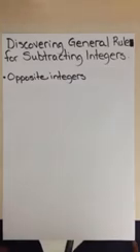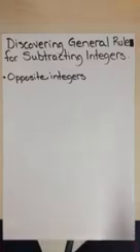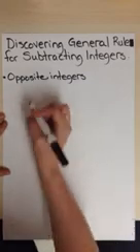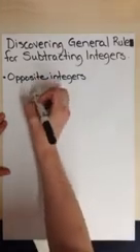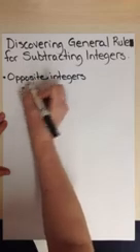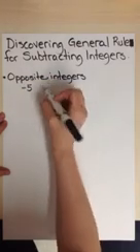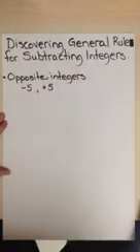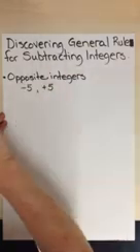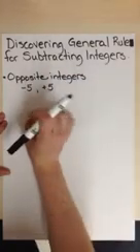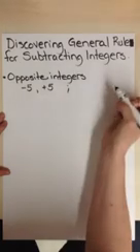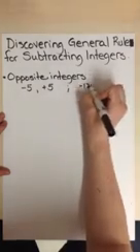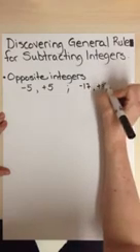In this video, you're going to discover the general rule for subtracting integers. And the first concept that you need to make sure you understand is that of opposite integers. We've covered this in class quite extensively, but just to recap, if I have the integer -5, its opposite integer is +5, because they're opposite each other on the number line and the same distance away from 0.